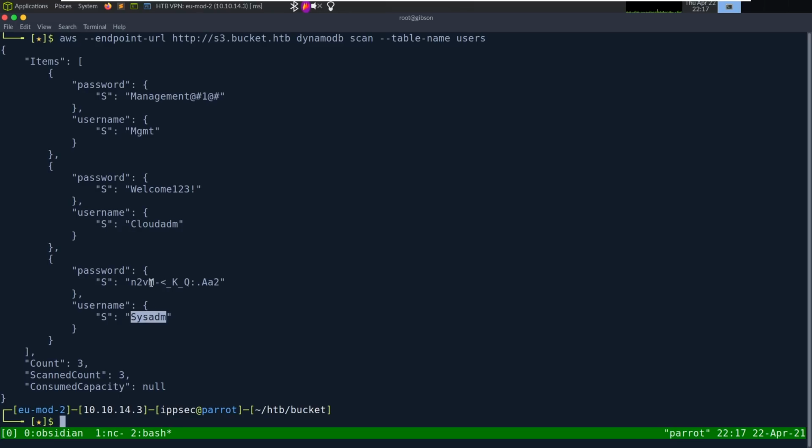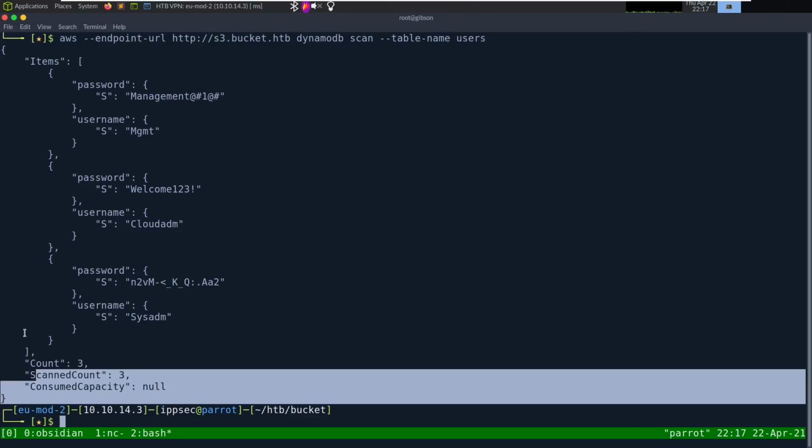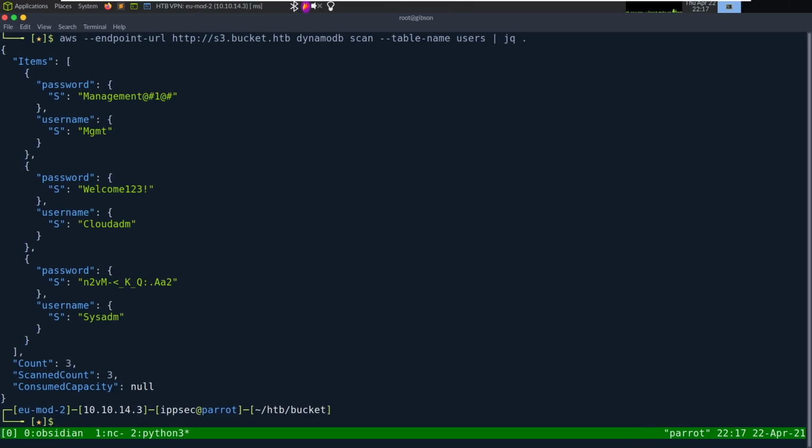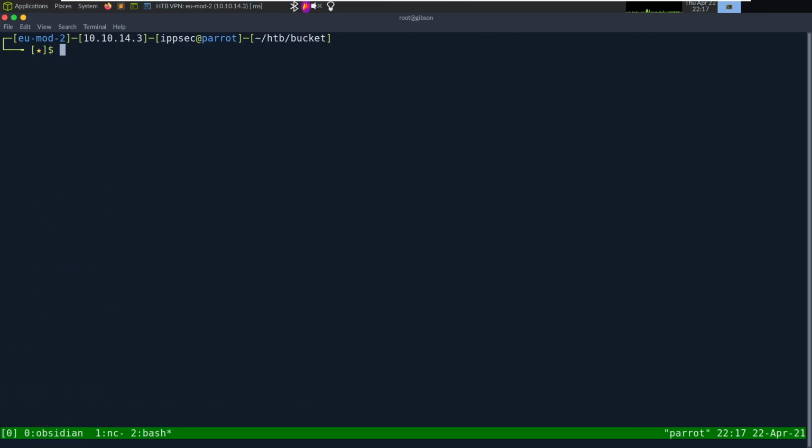And since it's only 3, we could easily copy and paste, but chances are when you're doing DynamoDB dumps, you have a lot of data to work with. So copy and paste isn't really going to be your friend. This is all JSON, so we can use our favorite tool, jq. If I just do jq period, you can see it's now in color. So it just parsed this. So we can do a little bit of jq foo to get just the information we want.